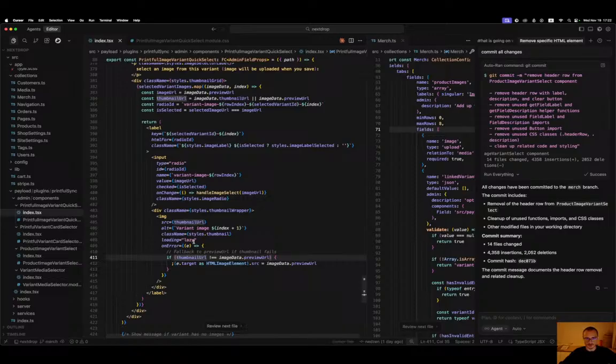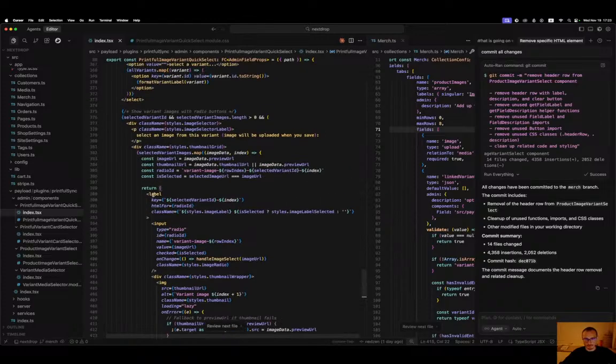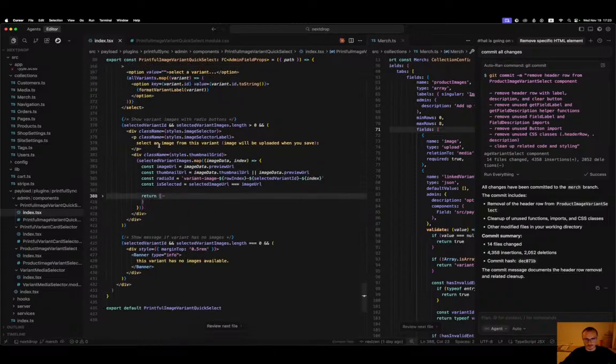Thumbnail URL. So label, what do we have? Okay, preview images, image preview URL. And it shows all the images.